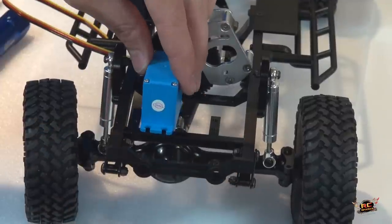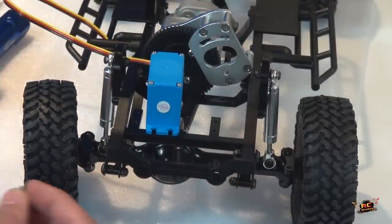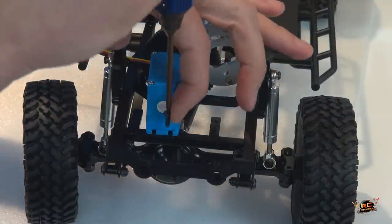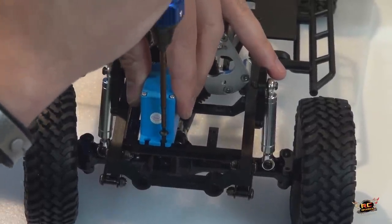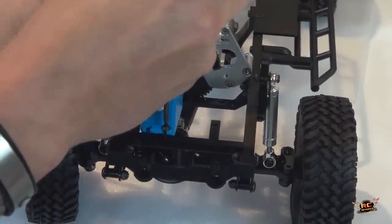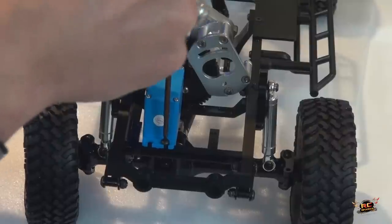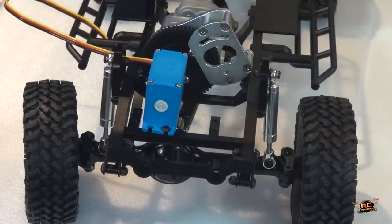One big bonus I love about RC4WD stuff is that a lot of the parts are cast aluminum. This is one of the 10mm button head screws I'm supposed to mount the servo with. Because it's aluminum, I don't really need a nut on the other side — they put a threaded hole right into the actual frame itself. Big bonus. I'm not going to worry about anything stripping out. I'll go ahead and screw these in, get it mounted up, and move forward to the next part of the build.